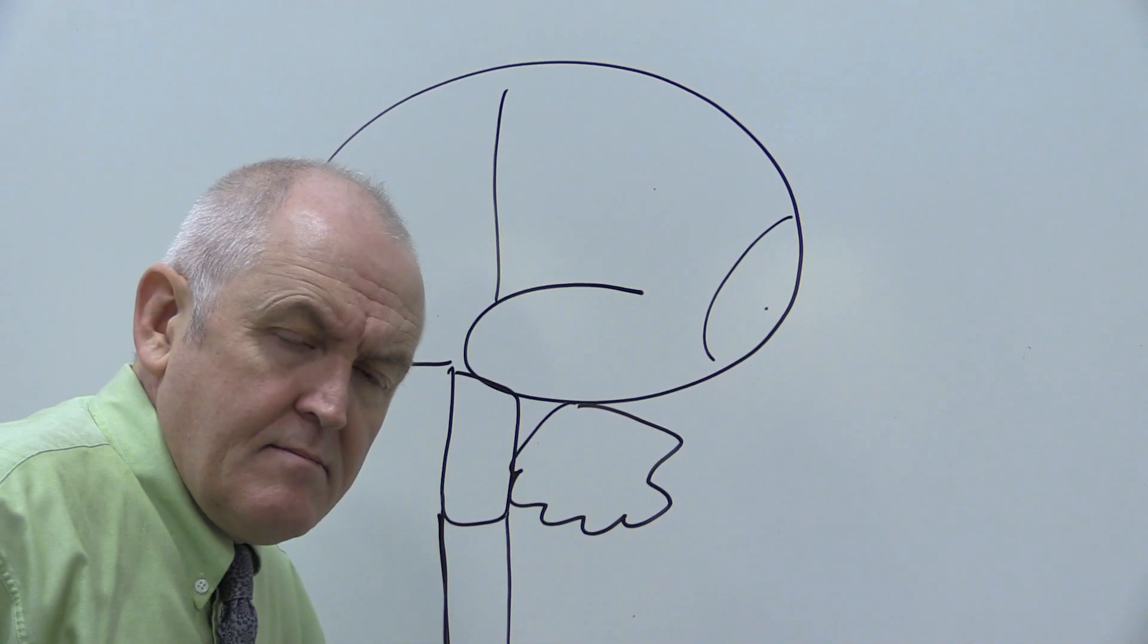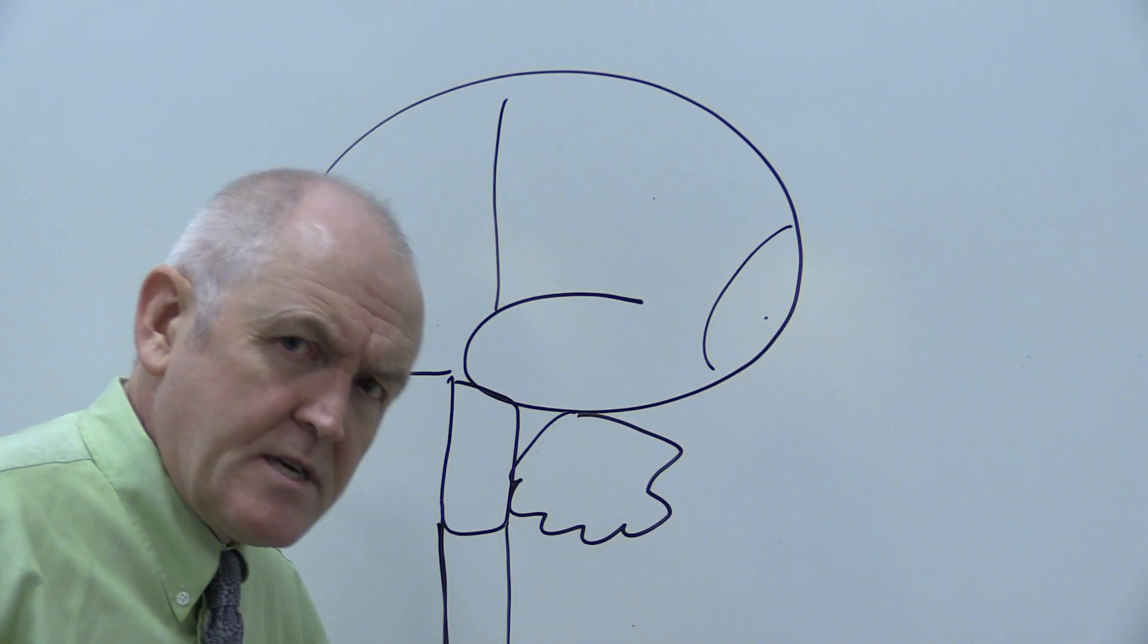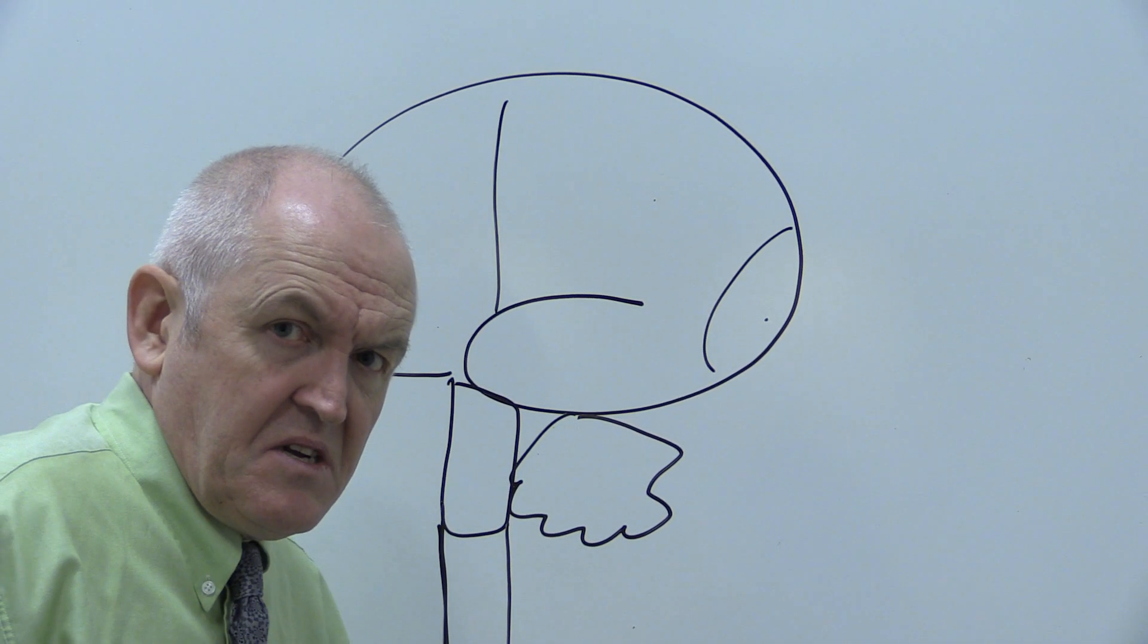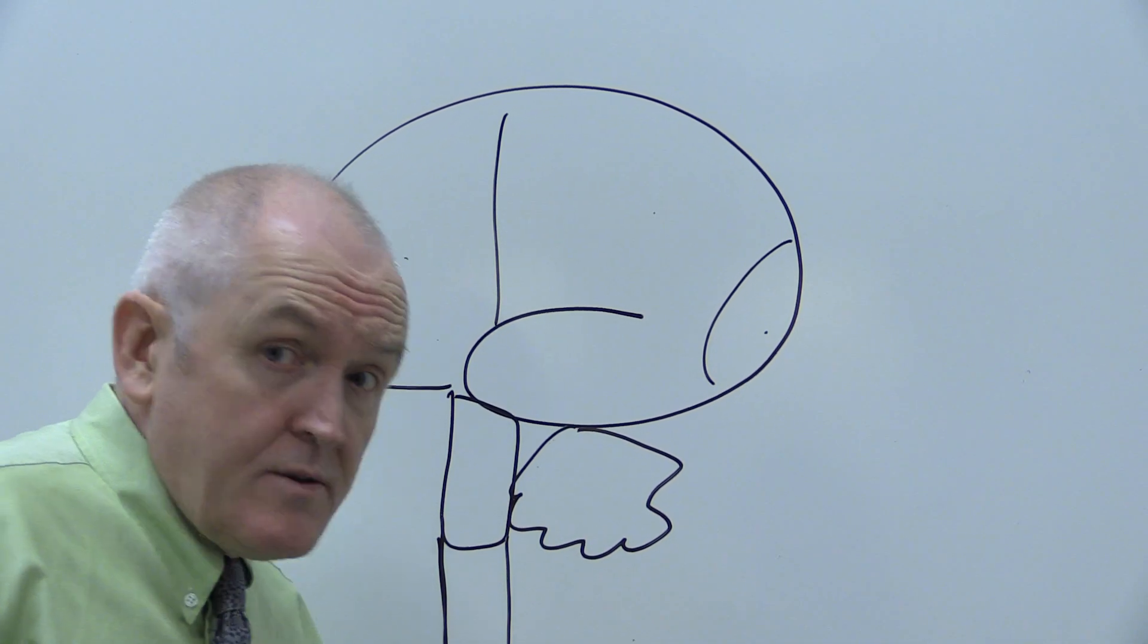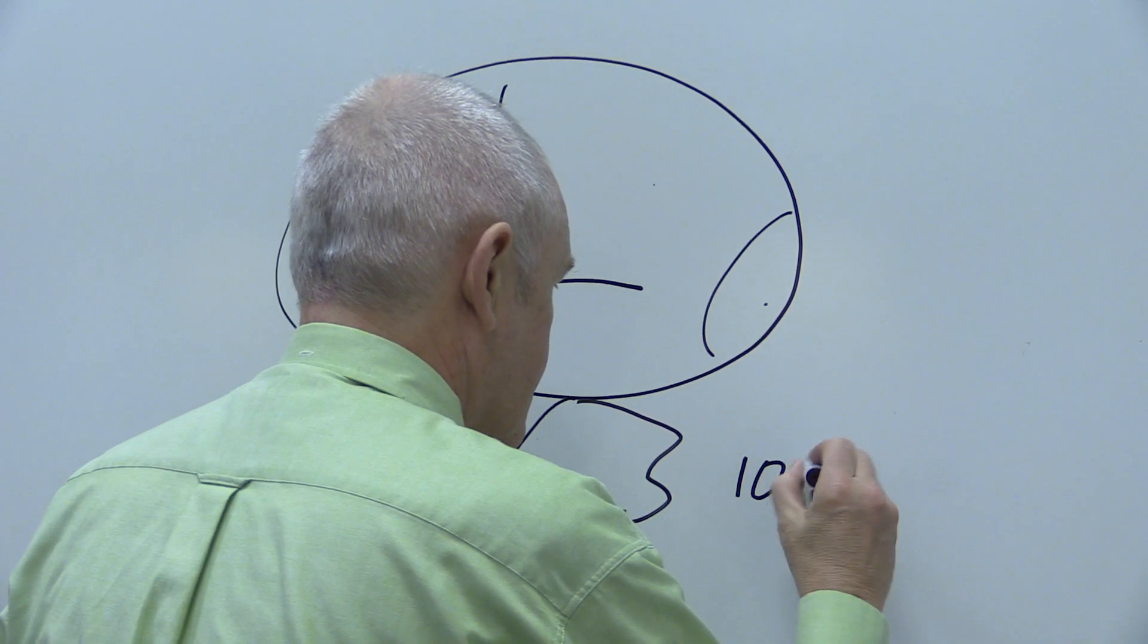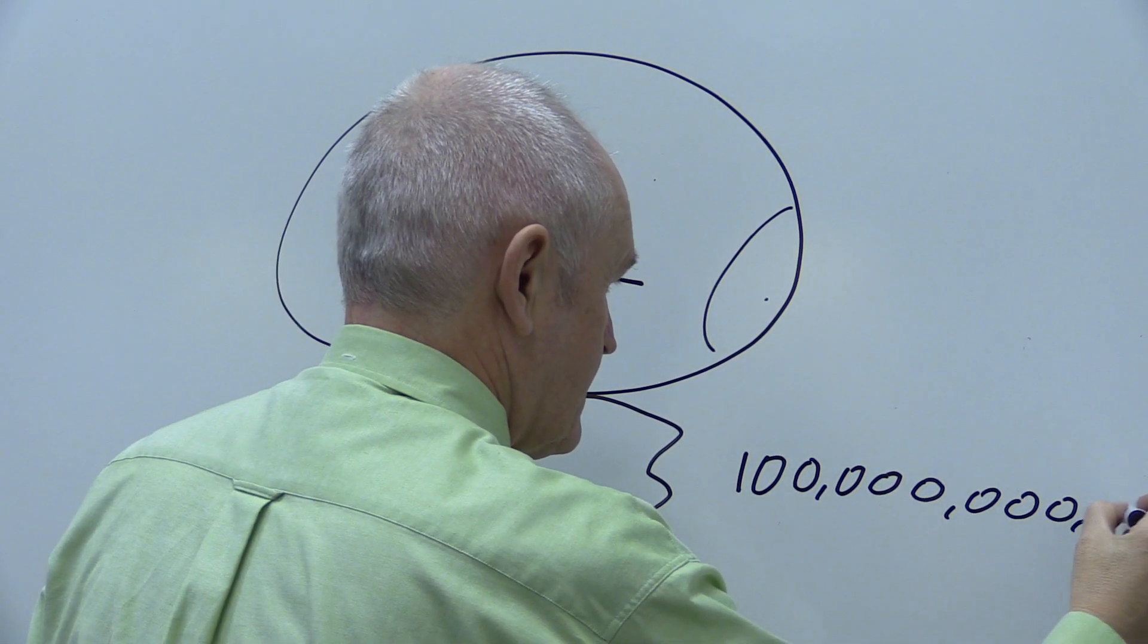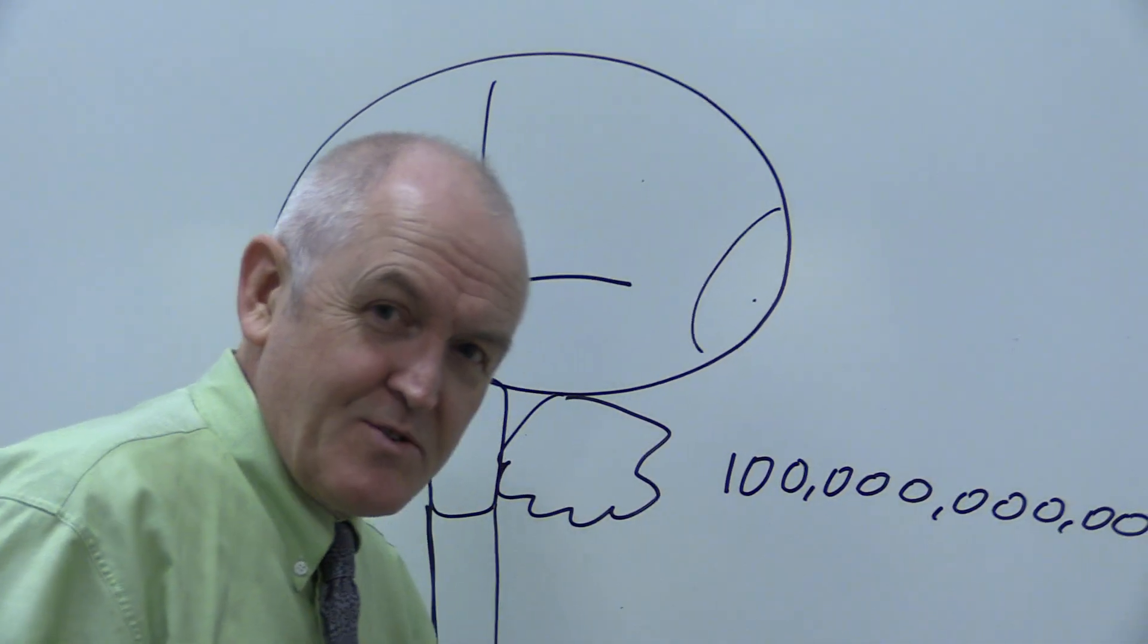Now the brain of course is a complete mystery - not a complete mystery, we know a lot about it but some of the fundamental things we actually don't know. So how does the brain generate consciousness? What is consciousness? We do know the brain contains a hundred thousand million nerve cells - hundred thousand million, that's the figure from Vilayanur Ramachandran, who was one of the leading researchers into neurobiology and disorders of the brain.